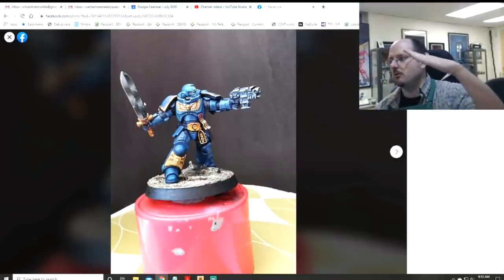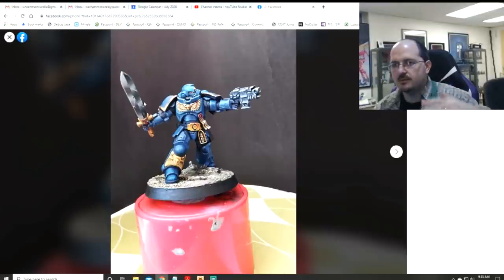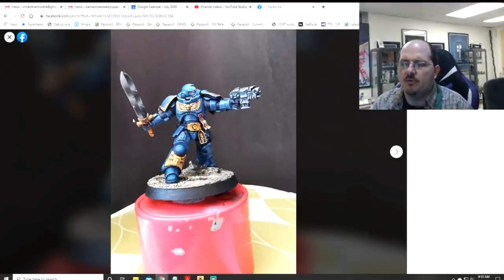You've shown me very horizontal reflection patterns. In other words, the light is coming in and reflecting and creating something like this, okay? But then your light angles go like that, which makes it feel incorrect. So those are the things that jump out at me. I hope that helps. But very cool Primaris Marine. I mean, overall, he looks really nice.